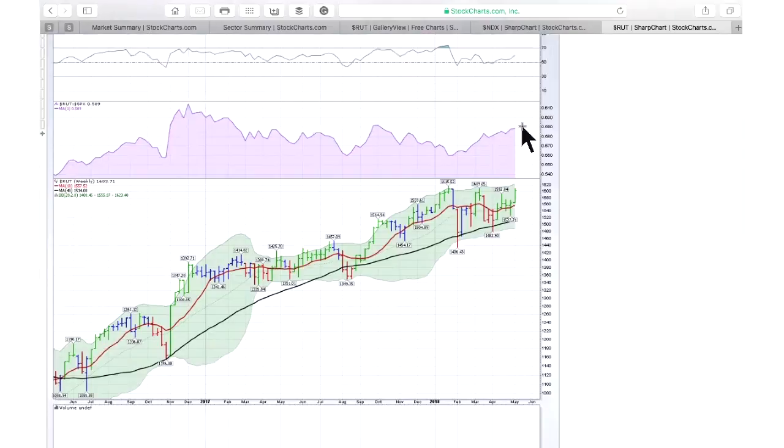I think higher is better if you're looking for outperforming stocks. But the problem is, I haven't found a price earnings ratio at a certain number where at 12 it's a great buy, or at 200 it's a great buy, or at 50 it's a great buy. So the only way to really do that is price action and momentum.